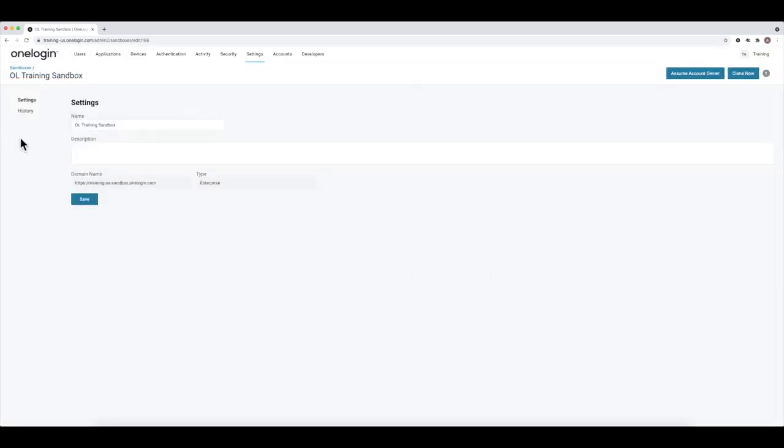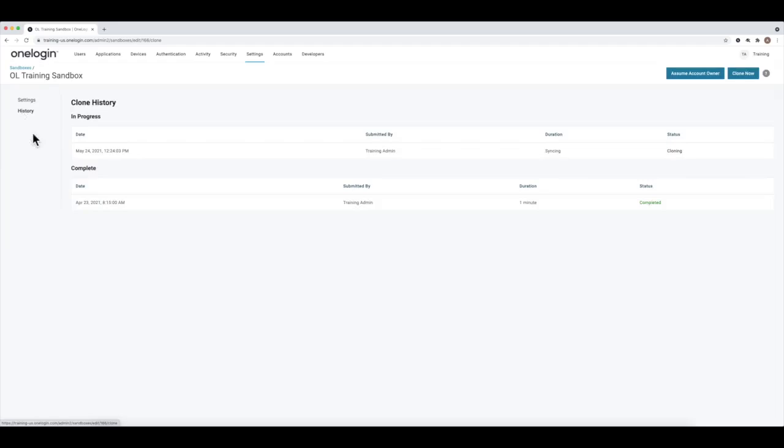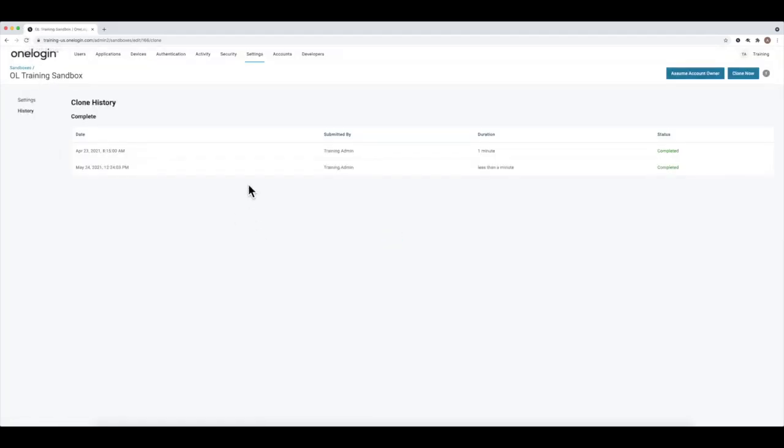Depending upon the size of your account, numbers of users, mappings, general objects, etc., that will determine how long it will take to create the clone. You can go to the History tab over here to see that clone that I just requested. It's still in progress. We can see this particular sandbox did have a previous clone that was created in April 2021, and we just need to wait a while, kind of refresh on it until it's completed. And again, my production account is not quite that big, so it took less than a minute or so to create this clone, and I'm all done.